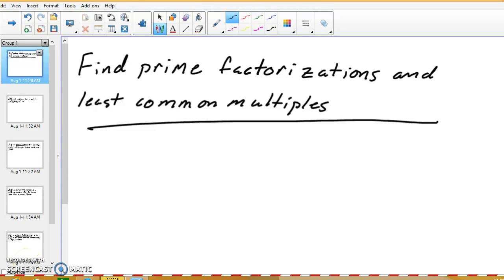The goal of this lesson is to teach you how to find prime factorizations and least common multiples. So hopefully those are two skills that you're able to have by the end of this lesson. Now, prime factorizations are tools that we use in order to find least common multiples, and the reason we want to know least common multiples is it's a practice that is very often used later down in algebra in things like adding and subtracting fractions and things of that nature. So for now, we're just going to give you the foundations on how to find these least common multiples.